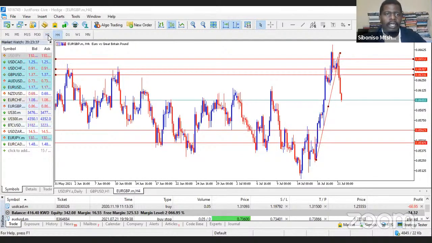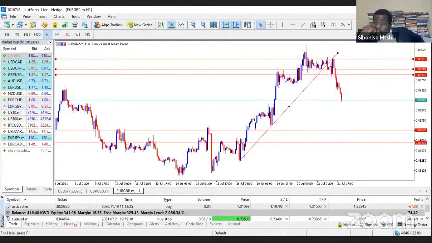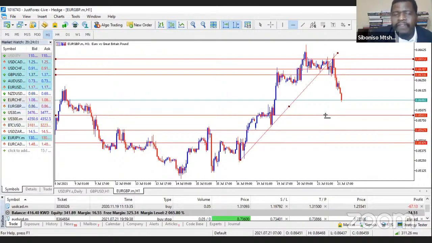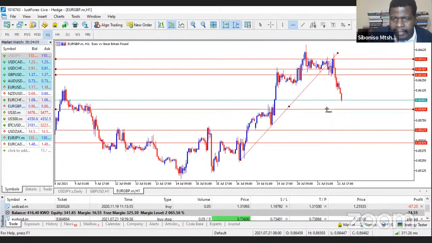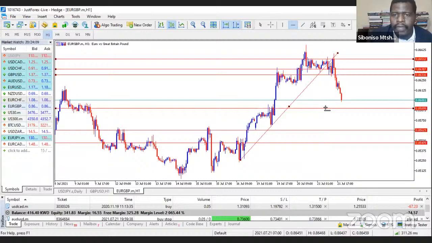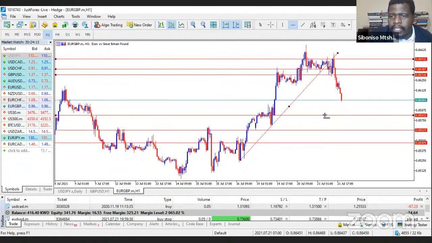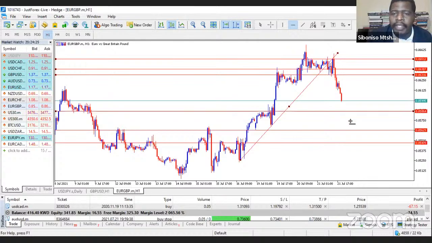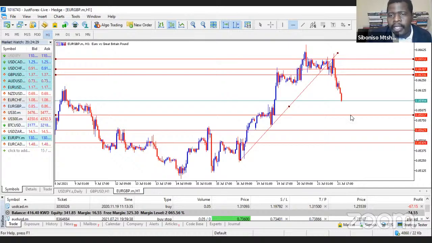So what we can do with this one, what we call Euro GBP, let's see. On this one, the next target that the market is aiming for will be around 0.85900 to 0.85800. These are 2 targets that the bears are heading to. If ever it breaks these support levels, then the next target will be 0.85690. All right, that will be another target. But I will monitor this one as time goes on. For now, I will keep it here with no trade initiated as yet.